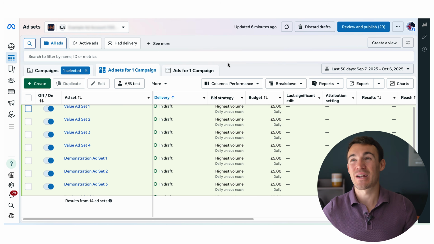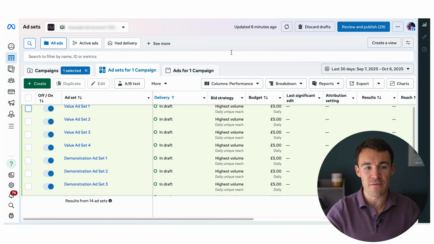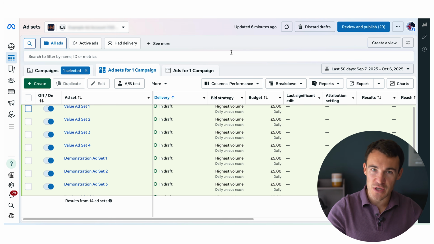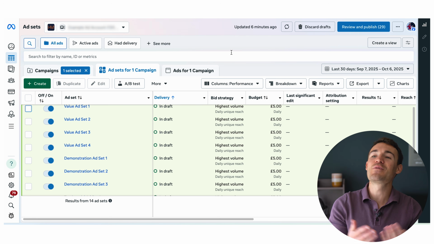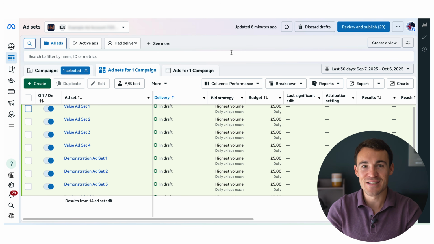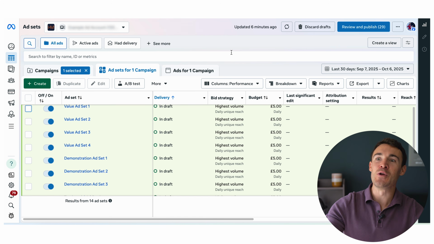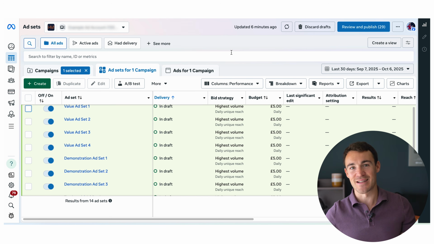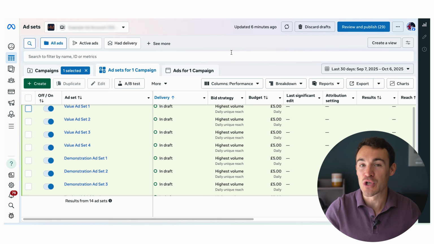I'd say, well, you just kind of have to trust that Meta's going to work that out, or they're going to put everything in front of people and over time it won't really matter. Or what you could do is set the value ad sets live the first day or first few days, and then wait a few days to set the other ones live, and then wait a few more to set the other ones live. And that was okay, but as soon as you're past those first 5-6 days, it's still just everything being shown to people all over the place. There'll be new people joining your target audience and leaving, because that's the nature of all target audiences. And that was as good as you could do.